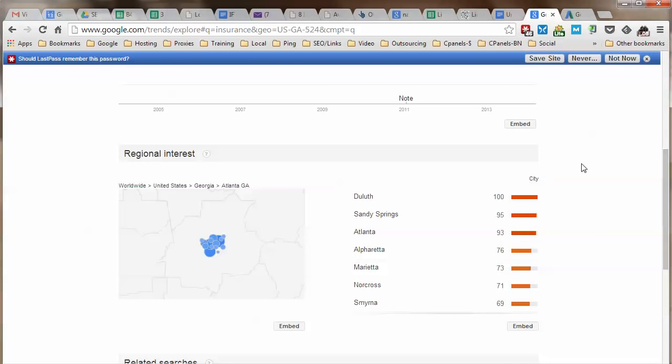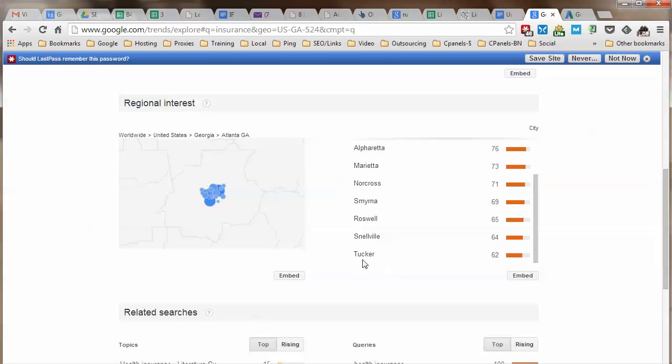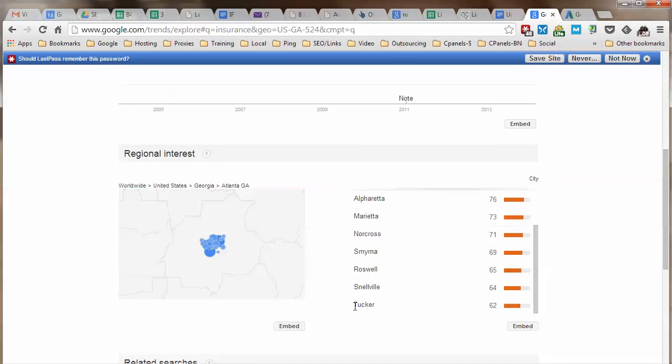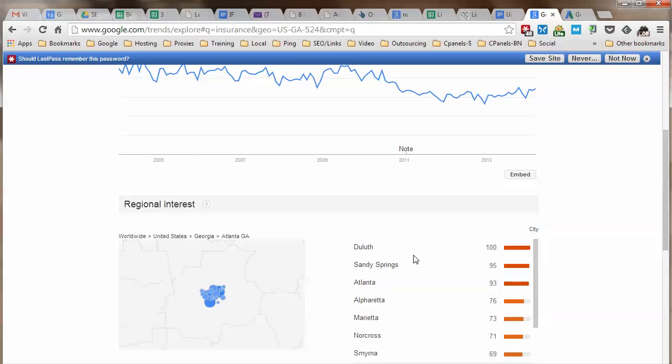And we can come down here, and since we just chose it on a city level, we can see that these are the suburbs within Atlanta, the little townships and areas around Atlanta, and their search volume, based on kind of a ratio of their population density. So meaning in Duluth, there's more people searching than there are in Tucker. At least there is more of a percentage of people. It doesn't mean there couldn't be more people actually searching in Tucker as an actual count. The actual quantity of people could be more, but it's a lower percentage than in Duluth. And I'm not saying that's the case here. I'm just trying to explain what these numbers mean.